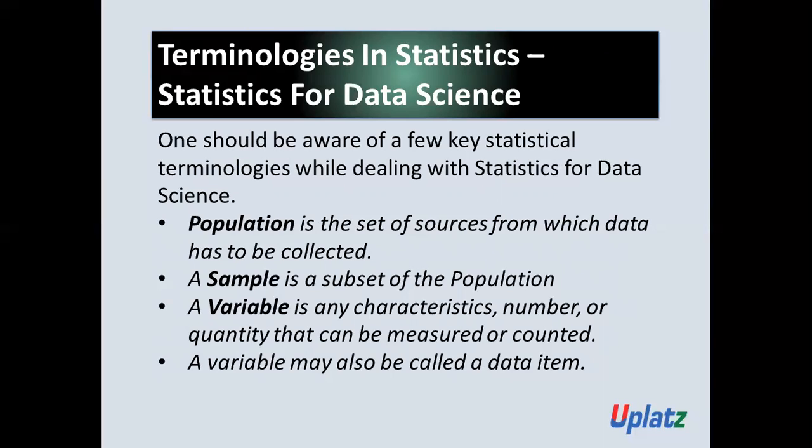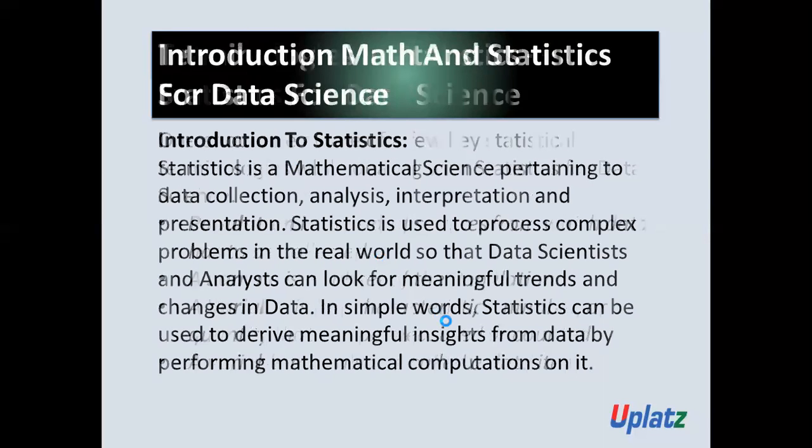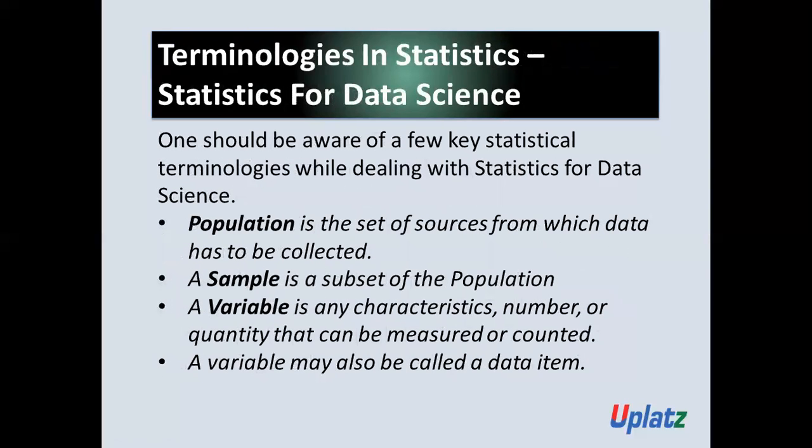In simple words, statistics can be used to derive meaningful insight from the data by performing mathematical computation on it. So obviously we need to perform the mathematical computation on the data. So from where do we need to collect it? The population, this term, is a set of sources from which data has to be collected.